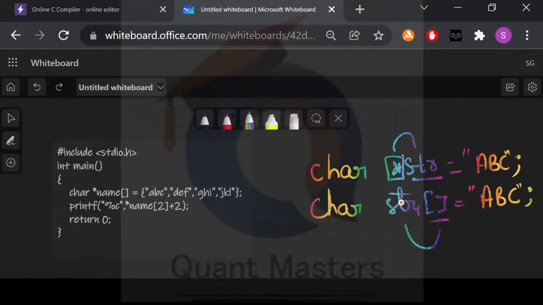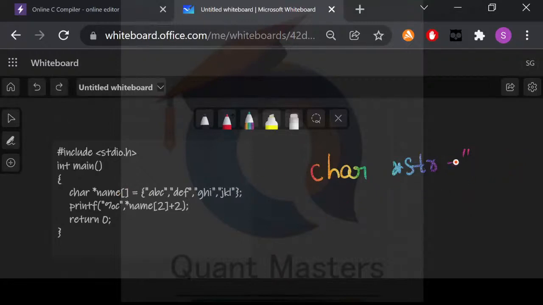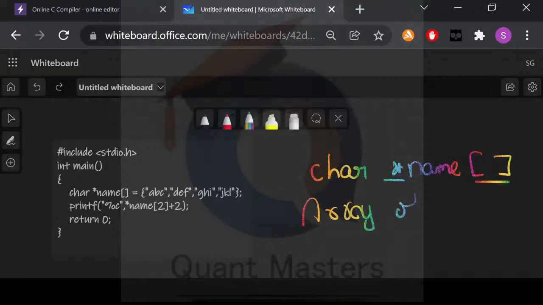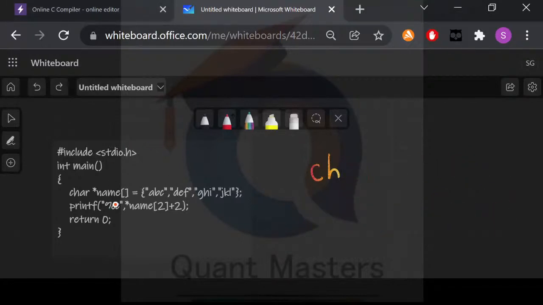So what is there in our code? Let's take a look at what is there in our question. In our question, I have char star name and brackets. So there is one array, there is another array. So you can say it is an array. Hold on, guys, I'm very sorry. It is an array of arrays. That's exactly what it means. So we have an array of arrays. So name is a double array or an array to an array.